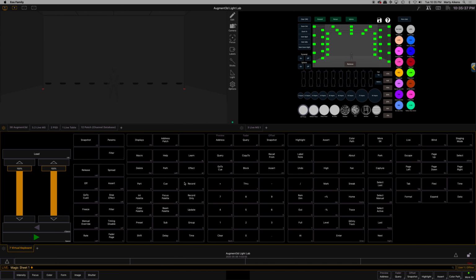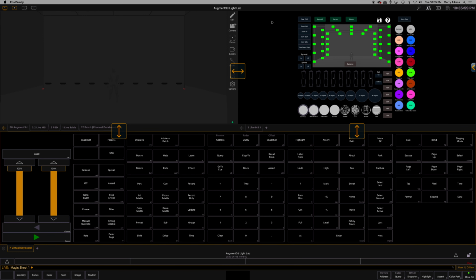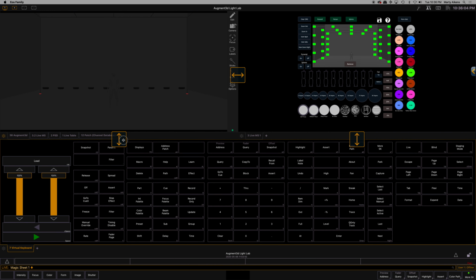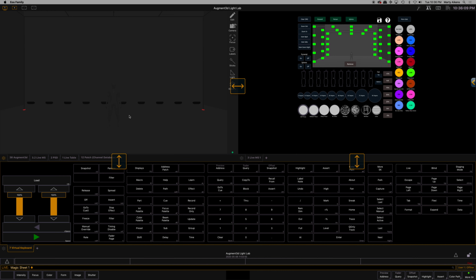I'm going to show you one more manipulation. If you want to change the size of these things, you can click on the control button here again and slide down to these options, which are resize the frames, monitor mapping, closing the tabs, and basically resetting your monitors. Let's choose resize frames. When we do, it gives us some control handles so we can actually make our keyboard a little smaller. I like my keyboard to be a little smaller, which gives me a little more visual space here in augmented and with the Magic Sheet.